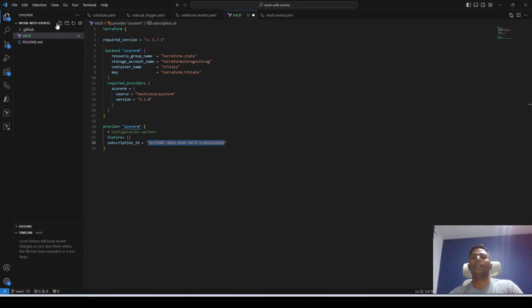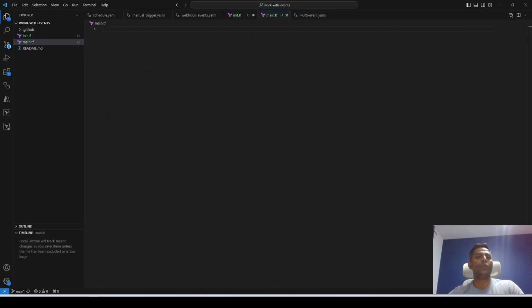What we can do is create another file called main.tf maybe, and here we're going to create some Terraform resource. I'm just going to copy something I already have, which is very simple: we are creating a resource group with this name in the location UK South.